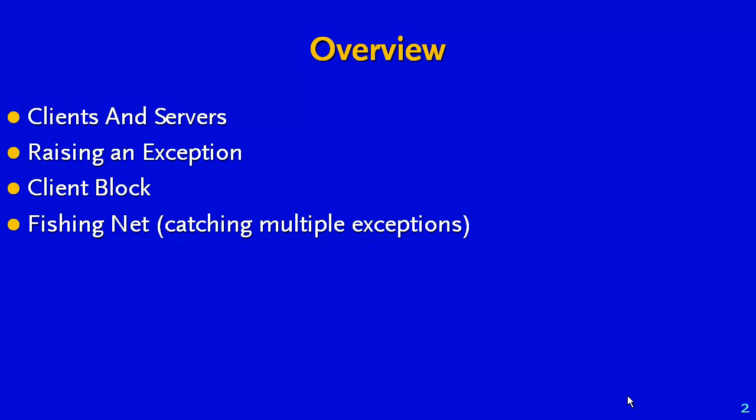We have server code. So these are some functions or classes which get called by other classes which are called clients. And in the server, something can happen. You get division by 0, or the input is incorrect, or you're working in an array and you're outside your bounds and so on. So things start blowing up, and the exception is thrown.